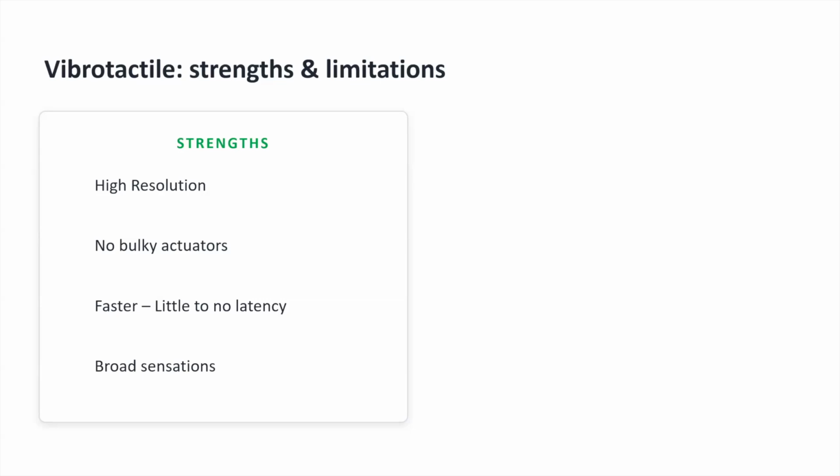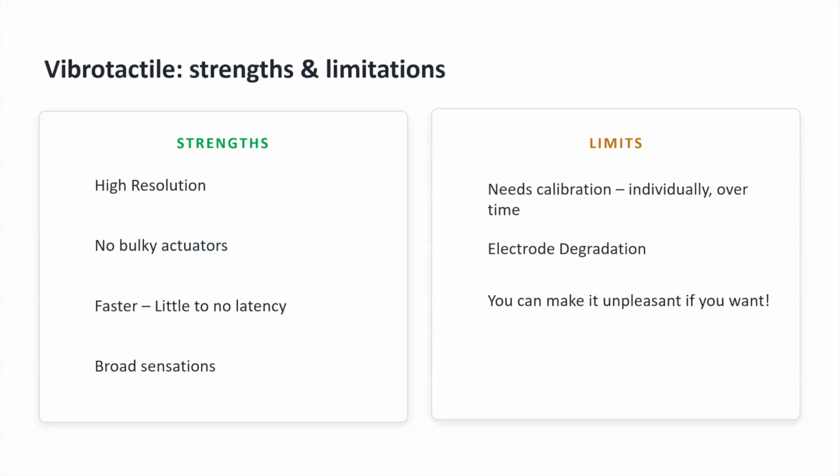But given that, the system comes with limitations itself. So one of the major limitations that we are also working on currently is that electro-tactile needs calibration individually and over time. So even for a person who calibrates, which calibration means, let's say, the intensity. So a person who got calibrated, okay, so now you can feel the sensation, but another person who tries the same system when it's activated might not feel it, and in the worst case, it might be painful as well. So that is one thing that we want to look into, how we can generalize this system so that any person can quickly use it.